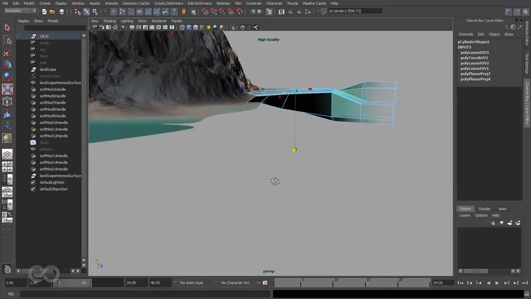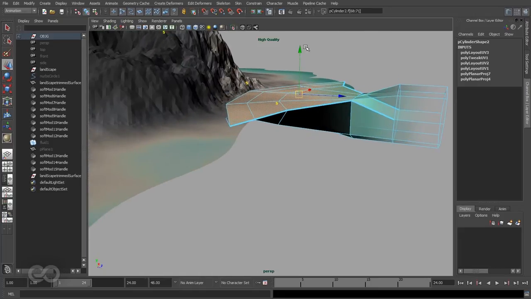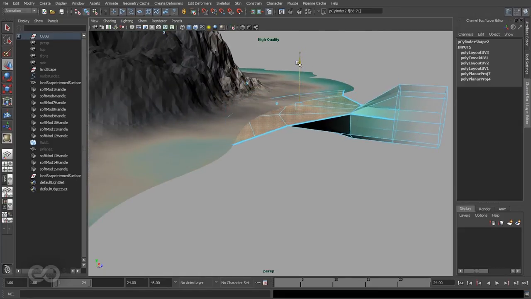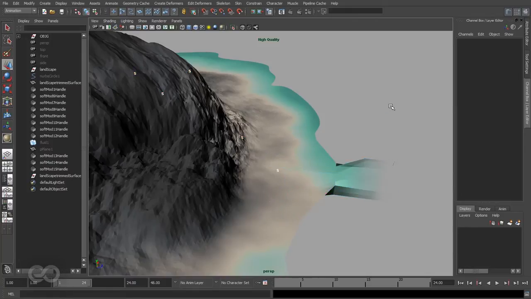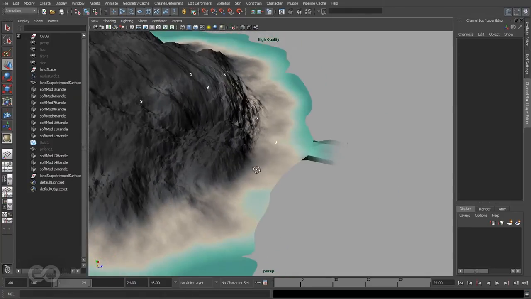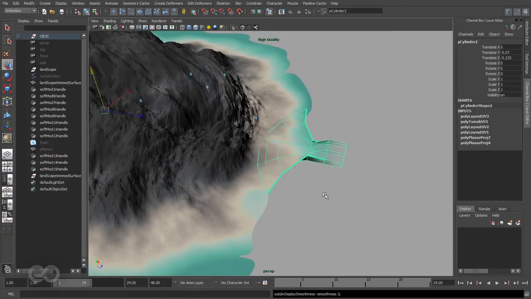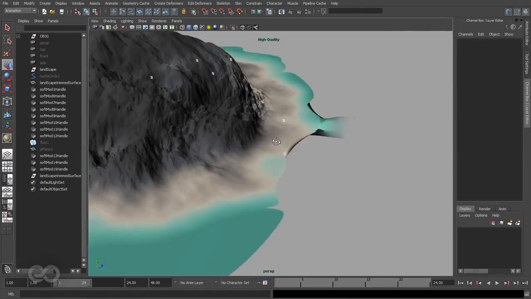Okay, so I flattened out this entire section of the face, and now I could just move this face down till it meets the landscape. Okay, so as you can see, it almost literally in the viewport gives me the best result possible. It gives me a smooth transition. I can go smooth it out and here I have it.